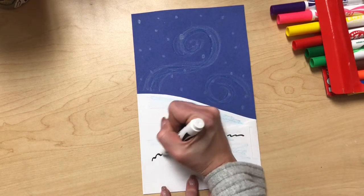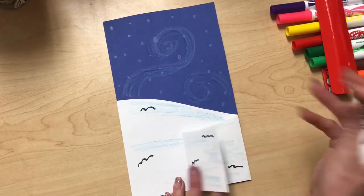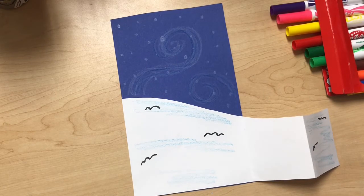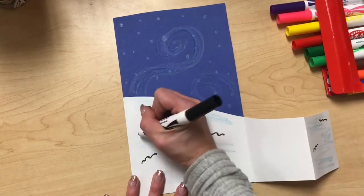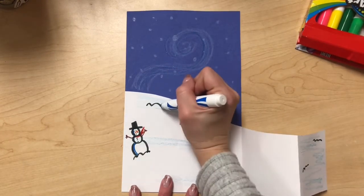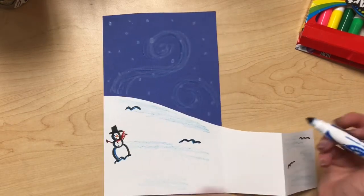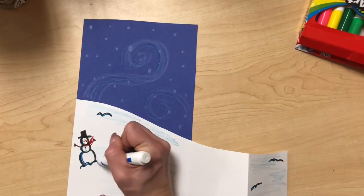So I might want to add in some over here, a little bit on my flap on the inside, maybe even one over here. Maybe you want to add in some details inside your snow, like you might want to do a snowman, or some people have drawn in like the North Pole coming out of one of the little snow mounds. You can do that. I'll draw my snowman. And I also like to use my blue marker just to add in a little bit of some extra little shadows on my little snow mounds. I did add a little bit on the side of my snowman as well.